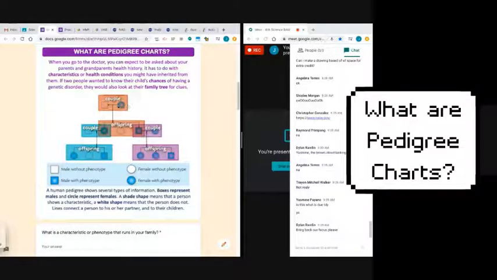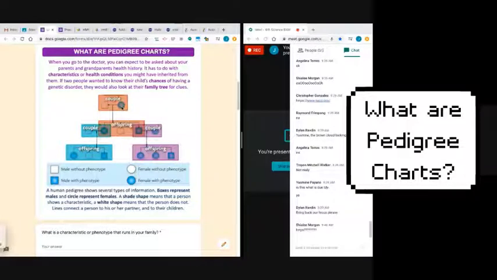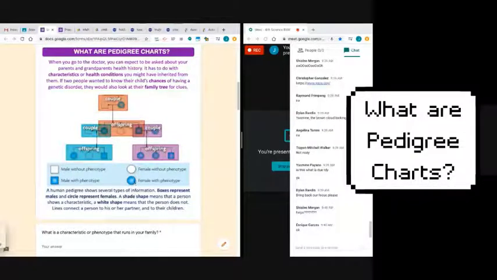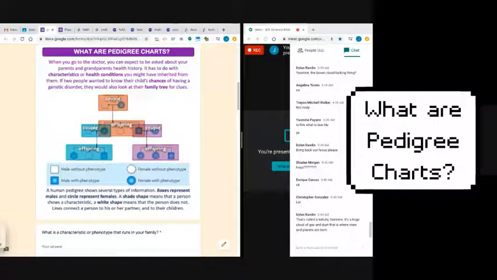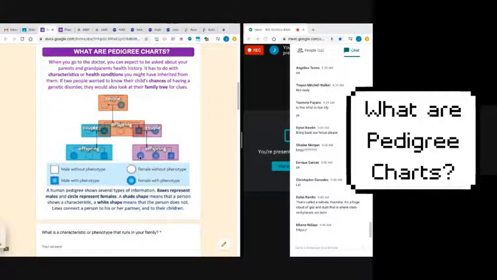characteristic at a time. So let's say we're looking at hair color. We're looking at who in your family has brown color in their hair. In this case, whoever has that brown color, we will put a little shade of, in this case, blue, but it could also be gray. It could be any color really, but we would highlight which people in your family have that phenotype.